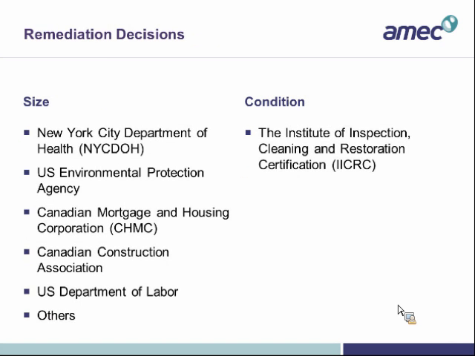So there are different types of remediation decisions that are made. Most are size-based, based on the size of the microbial growth or the mold growth that's seen. One of the first ones that came out was this New York City Department of Health guideline back in the late 1990s. This was actually looking at Stachybotrys atra at the time, now called chartarum, because of this concern with Stachy that was really evident in the mid-90s. And so they came up with these size guidelines. When I looked at the evidence behind them, I was trying to figure out, where do they really get this less than 10 square feet you can clean on your own sort of thing.